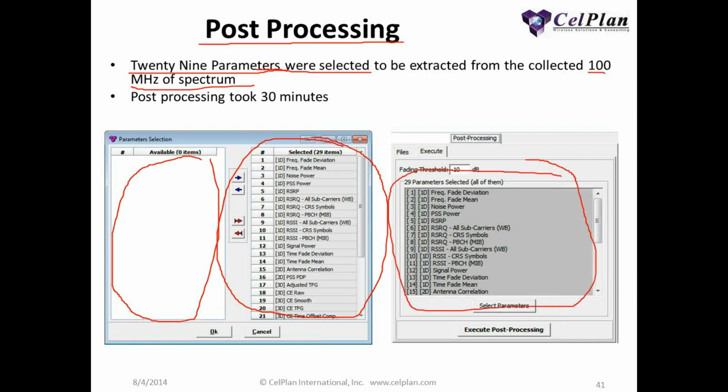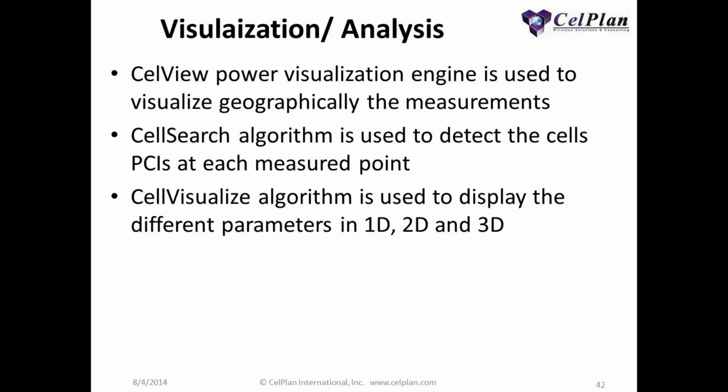Post-processing took about 30 minutes because although there are 29 parameters, there are hundreds of screens that have to be generated, because we capture not just one antenna, but all antennas in the network. So it's really very, very extensive. And you can minimize this if you want. You can capture 1 or 2. Then I find a lot of typos here. I apologize. I have to correct this.